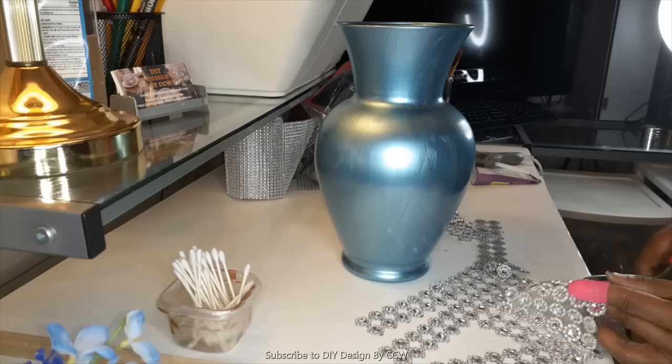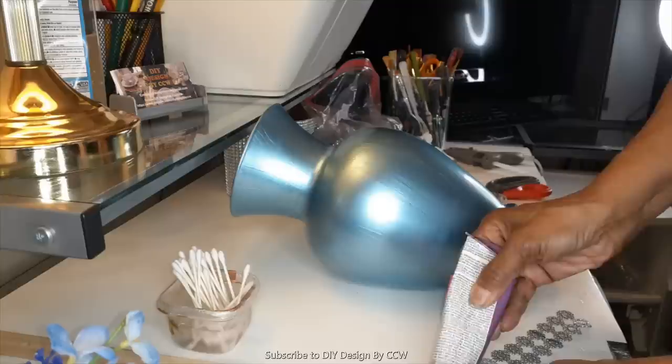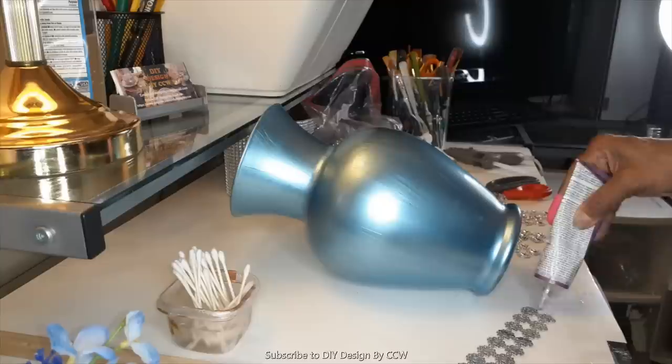And something that I've learned, and it may help you while you're doing this, when I start my first row, I usually do lay my vase on the side, because if the first row isn't straight, the rest of the rows aren't going to be straight.